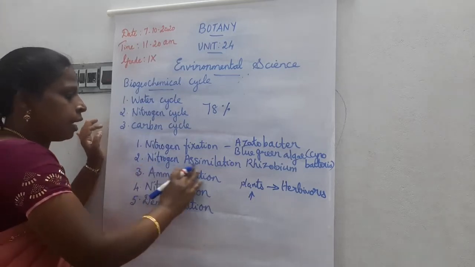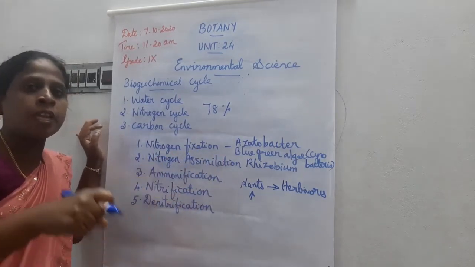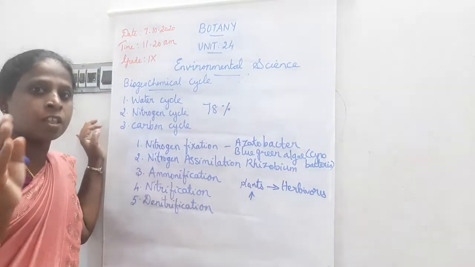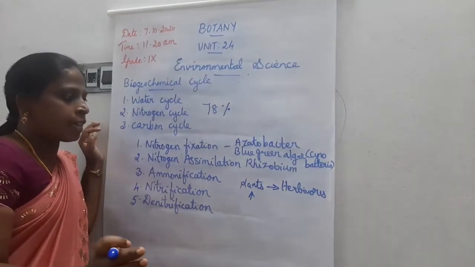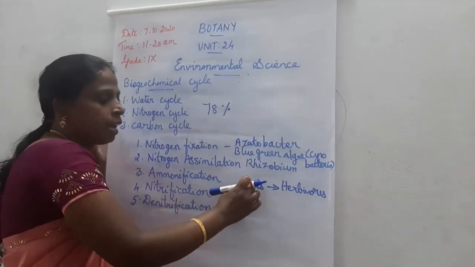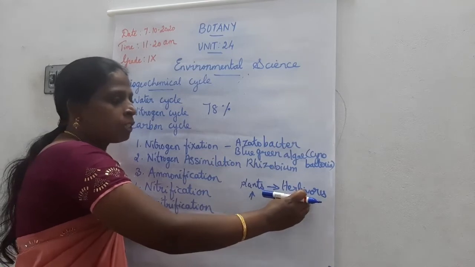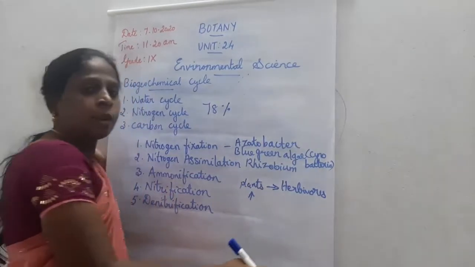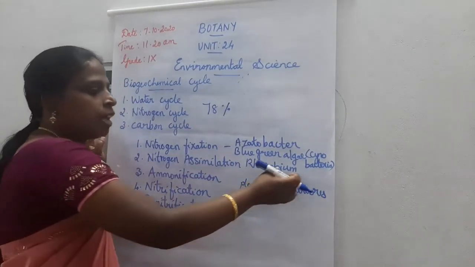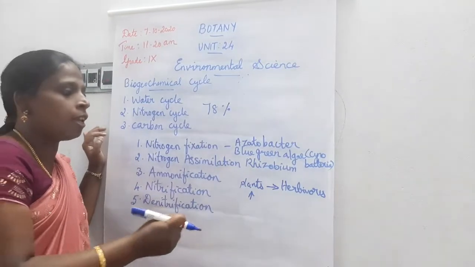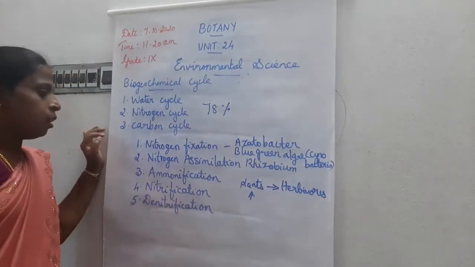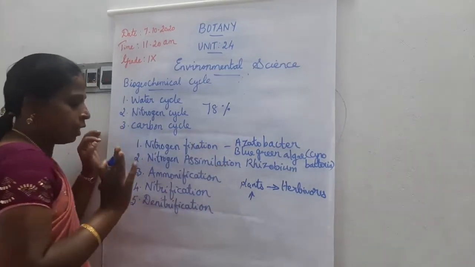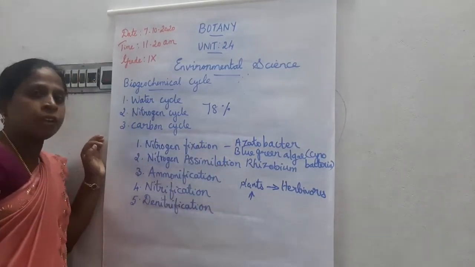So in nitrogen assimilation, the plant absorbs the nitrate ion and uses it for organic matter such as protein and nucleic acid. The plant protein can be transferred to the herbivores and now it is called animal protein. The herbivores can be eaten by the carnivores. So the carnivores are synthesizing the protein from their food. So that is called nitrogen assimilation. Here no microorganism is involved. Next one, ammonification.